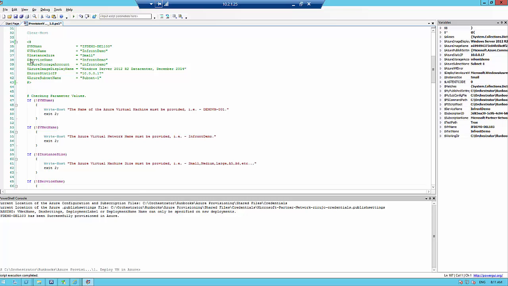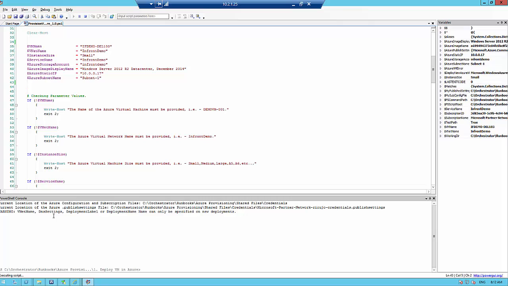Okay, so the very first thing that I just want to do is get rid of the comments, and then if I just hit F5, it comes in here and it says, okay, here is the current location of the Azure publishing files.